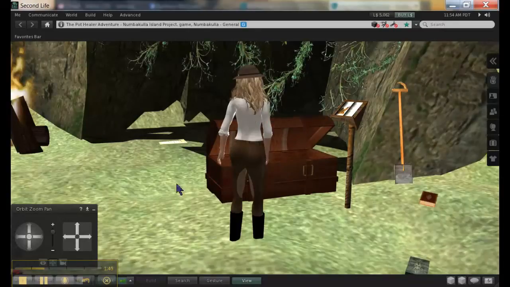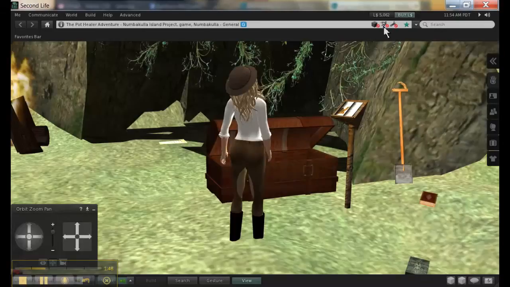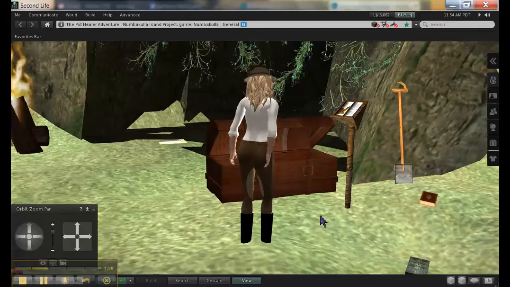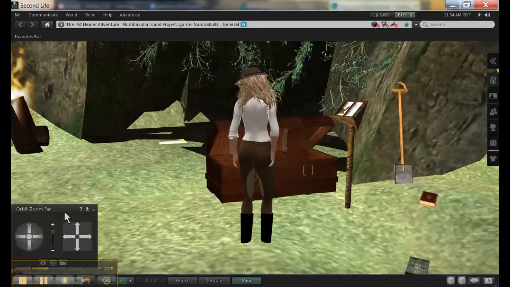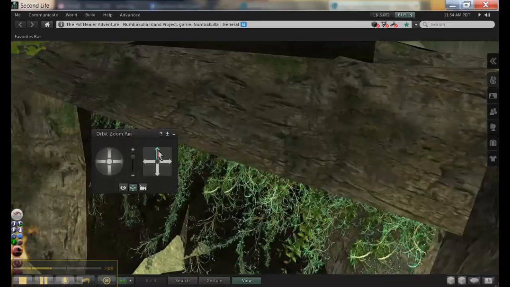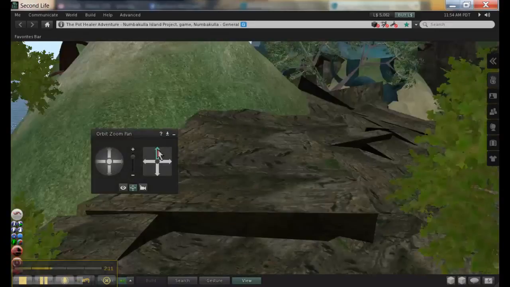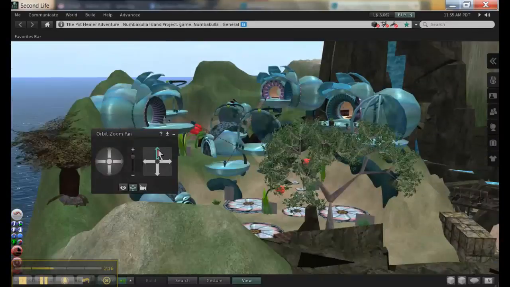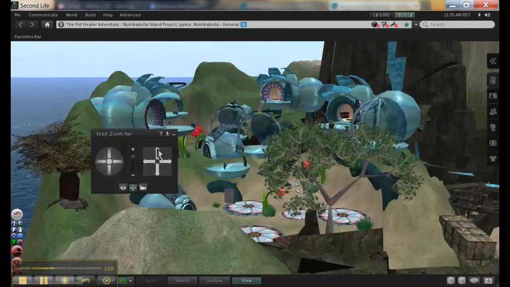Now, when you look up here at the controls, you'll see that, oops, we can't fly on this island, and that's going to slow you down. So what you need to do is make sure that you use your view tools, like this screen here, in order to go up in the air to get an overview of what's on the island. For example, I'm going up now, and I can see a small blue petal flower village.